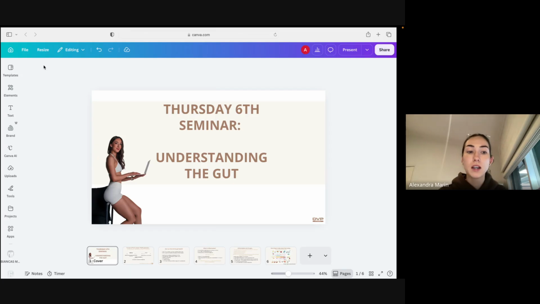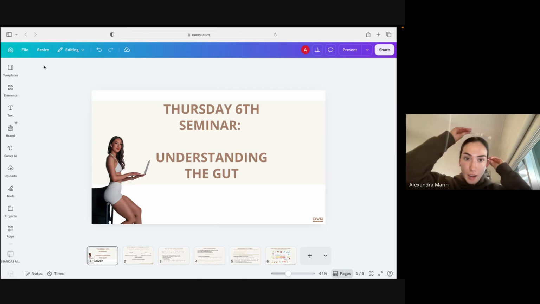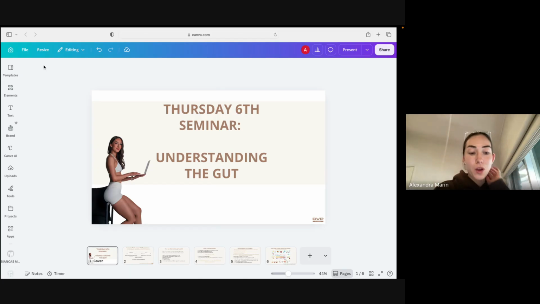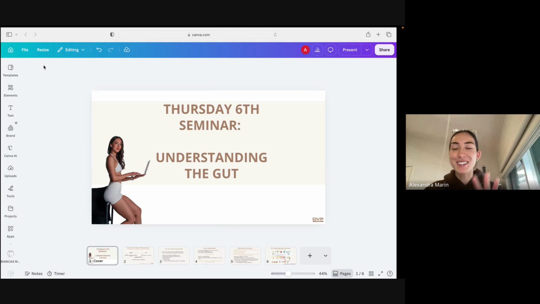So let's go into a bit more detail in regards to what this actually shows us. How can this tie into gut health? This is a big question, because a lot of people ask, if ferritin is high or low, how can it show inflammation? How does that even tie into gut health? High ferritin can help us pinpoint underlying inflammation. I have some notes next to me because I don't want to go on a tangent. I want to keep this concise so that you can understand it really well.